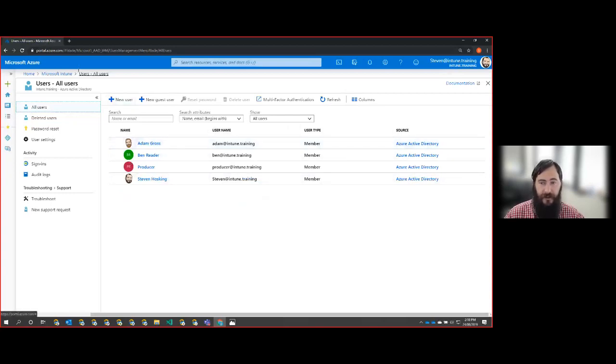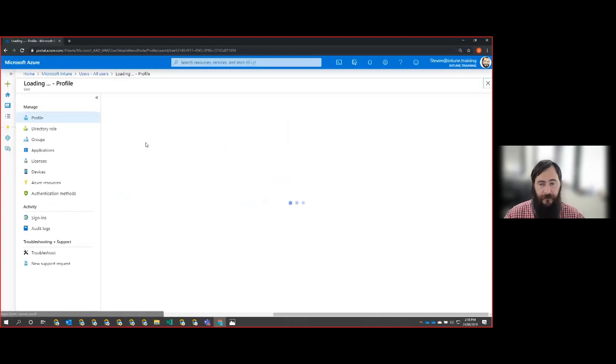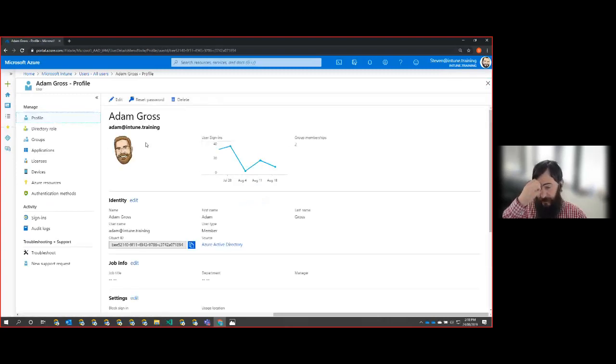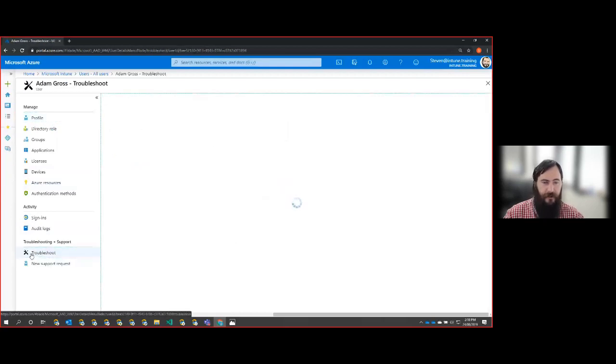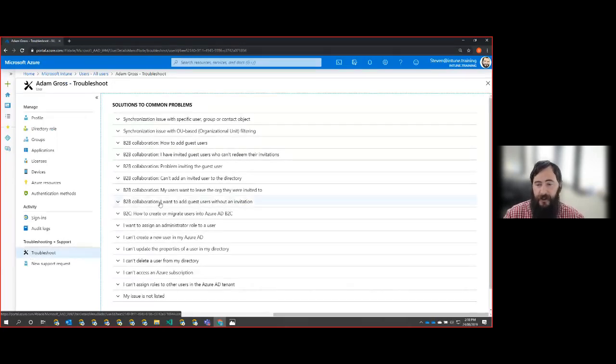So today we're selecting users, and Adam's ringing us up with the problem. From here, we have a couple of useful points. First off, we have troubleshooting, where we can drill into the actual troubleshooting of the device. This is a pretty cool blade, though it doesn't bring back as much information in here as I was expecting.